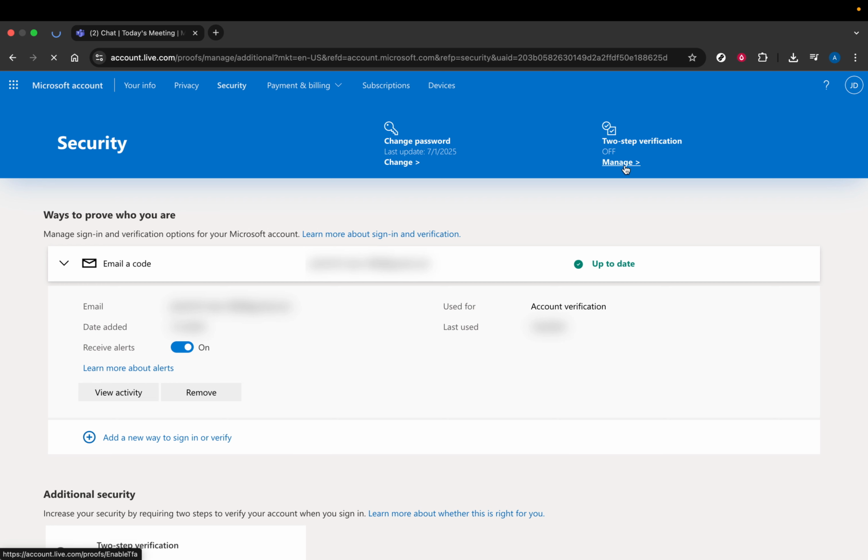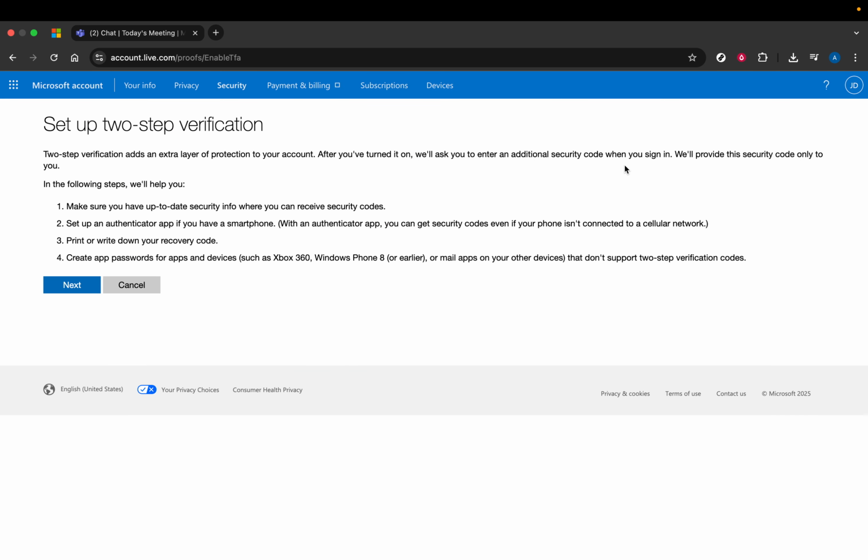Now, it's time to change your 2FA method. Microsoft provides you with a series of prompts to guide you through the setup process. These instructions are designed to be user-friendly and ensure that you can easily navigate through the setup without any confusion. You might be asked to select your preferred method for the second layer of verification, such as a phone call, text message, or an authenticator app. Choose the option that best suits your needs and follow the on-screen instructions to finalize the setup.